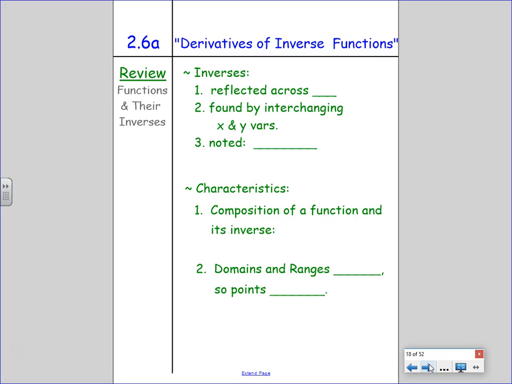Review! Alright. Functions and their inverses. Pre-cal. What do we got? Inverses are reflected across who or what? Y equals X. How do we solve for an inverse function if we can't solve for it? Switch X and Y, and solve for Y, and if you can't solve for Y, oh well.